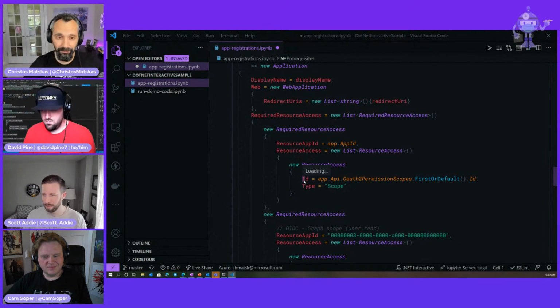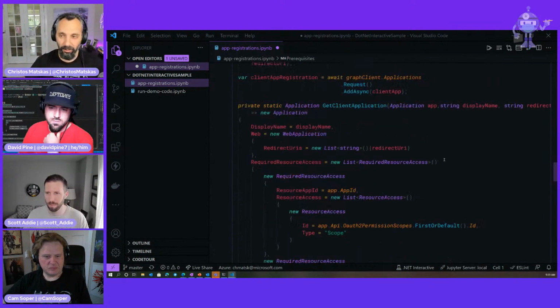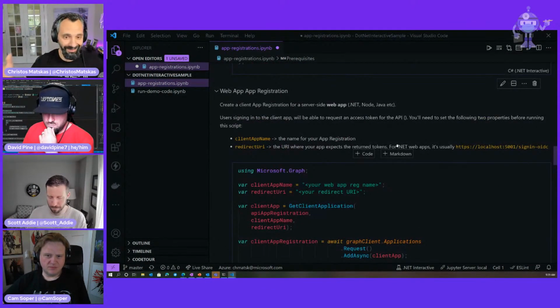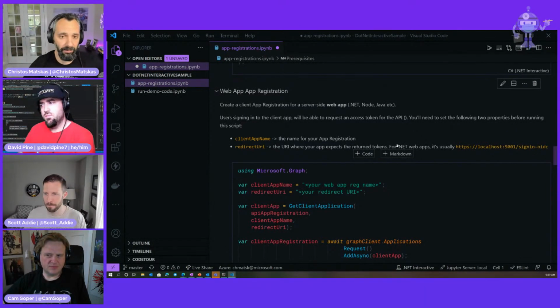And this is going to be pretty cool because I want to take that into all our repos, all our code samples, and say, if you want to run this sample, run this .NET Interactive. And because you can embed comments and Markdown, it actually guides you through the experience of why we're doing it and how we're doing it and what you need to change, and even make it into the docs.